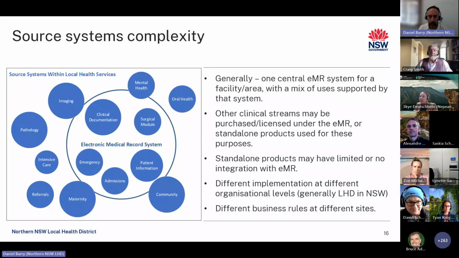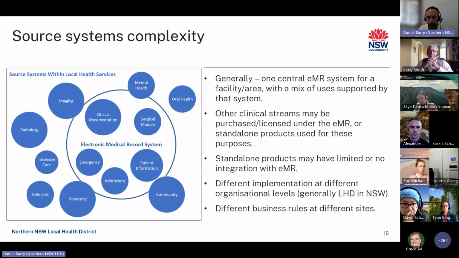There's a central EMR system that provides capacity to capture the data across a range of care aspects, and the components within that system are all integrated with each other. There might also be a range of other systems that provide the capacity to capture data in specific care domains, and these may be integrated with the main EMR, or they might not. There's a lot of variability in this when you look at different jurisdictions. So for health districts in New South Wales, there's 15 districts, a couple of specialty networks, and an affiliated organisation, each with unique aspects to their clinical data capture.